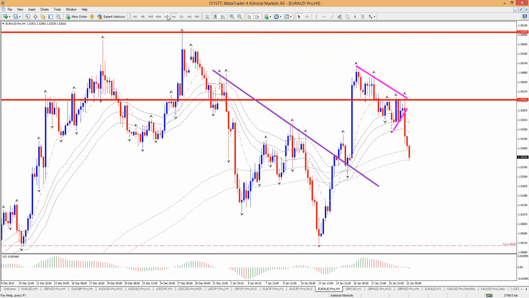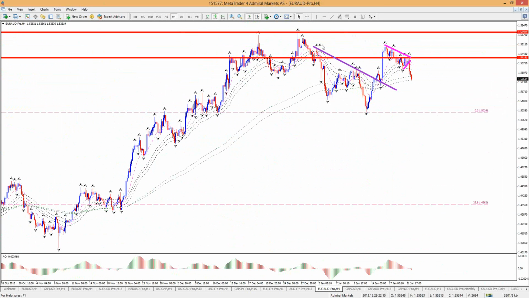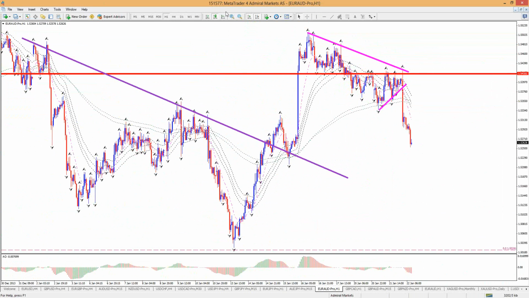I don't know. I don't see anything of interest to me. This is basically, there is downside momentum, there's downside power, but yeah, it could find, I don't know, it has moved already a lot anyhow.